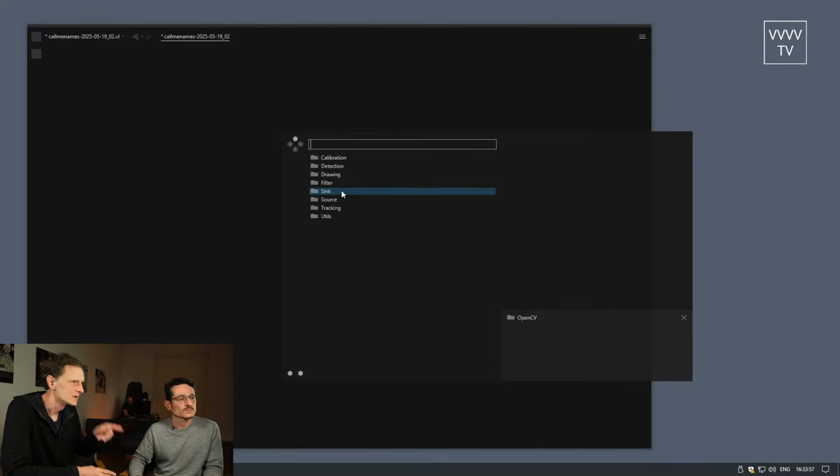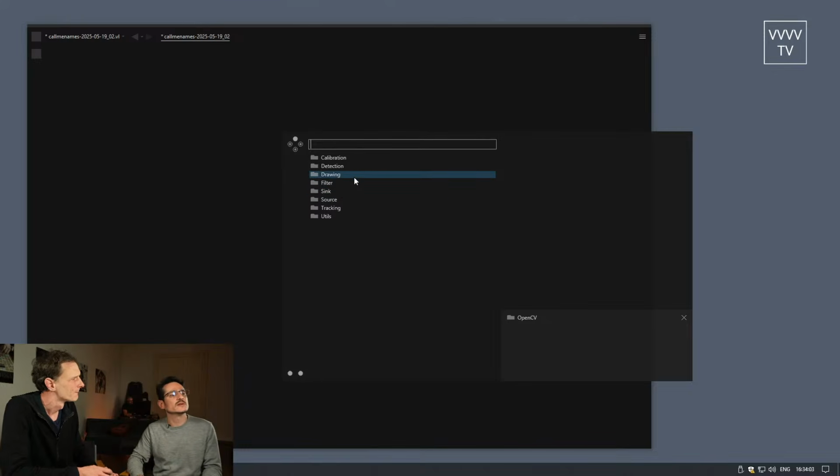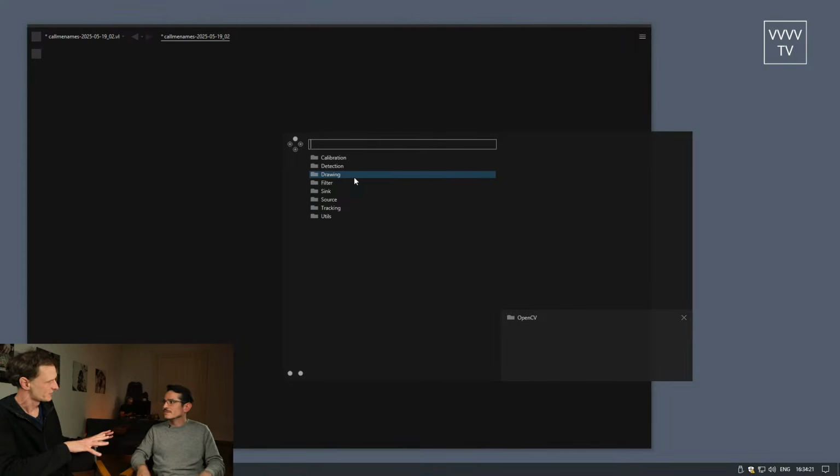Okay, and then I see drawing and calibration you haven't mentioned. True. Drawing is a bit of a debug helper type of node set that will help you visualize the things you're detecting or tracking in your image. It's built for those purposes. And calibration is regarding everything: camera calibration, projector calibration, intrinsics, extrinsics. A bit of an advanced topic we're not going to cover today. So really we want this episode to be an introduction to working with OpenCV in vvvv. And so we will mostly cover input sources, applying filters, and how to get the CvImage back out into your application.